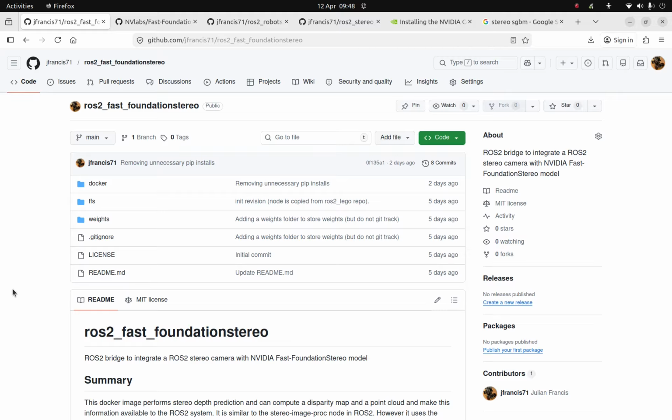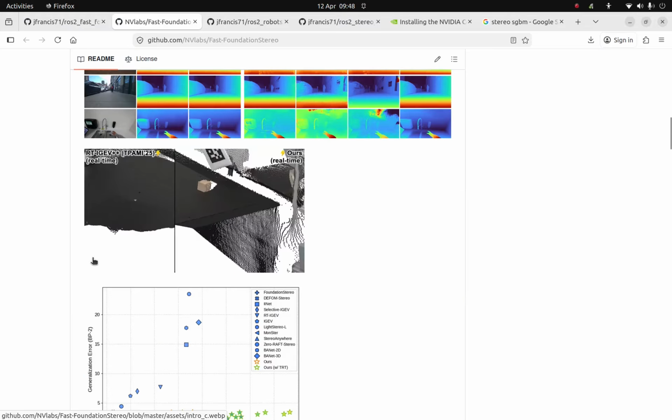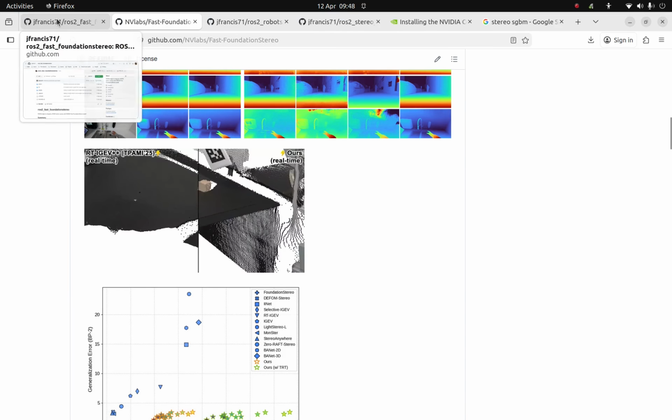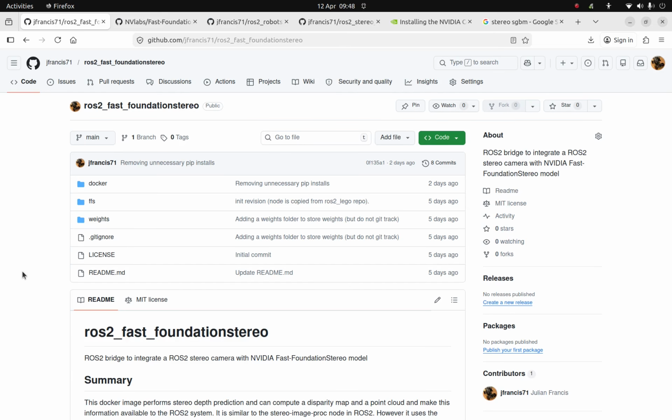For this, the setup for the demonstration is that you need a stereo camera, and I'll have a stereo camera on a mobile robot, Thomas. This model requires an NVIDIA card, so for this demonstration my mobile robot does not have an NVIDIA card. However, I'll be running this model on a desktop computer which does have an NVIDIA card installed, and we'll be connecting them together over a Wi-Fi network.